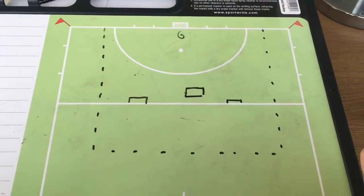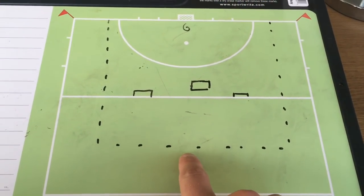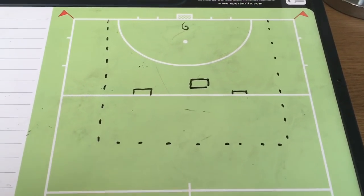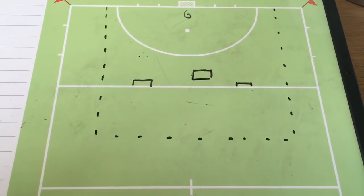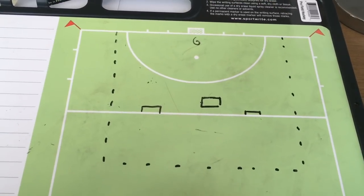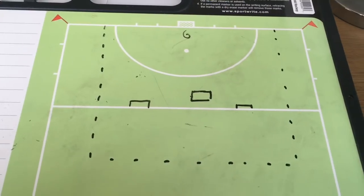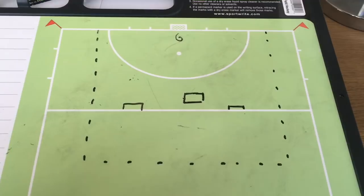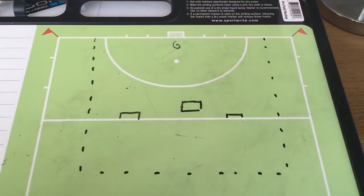Rules: if you make a foul, put the ball down, play on. But if the ball goes over either this back line, or these sidelines, I always throw in a new ball. That's why I have a little bit more control, like with one player who is being a bit lazy today, I can actually throw all the balls to this player, so she gets a little bit activated as well. So I have a bit more control of the speed and the intensity of the game, and that's quite nice. So that's the end game.